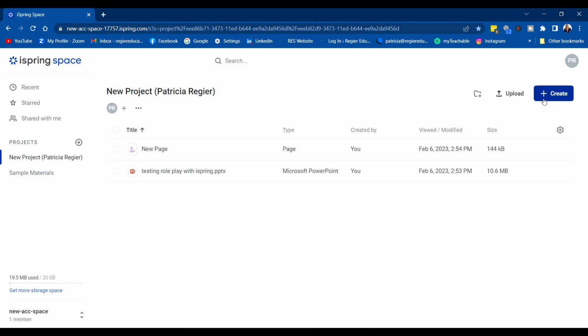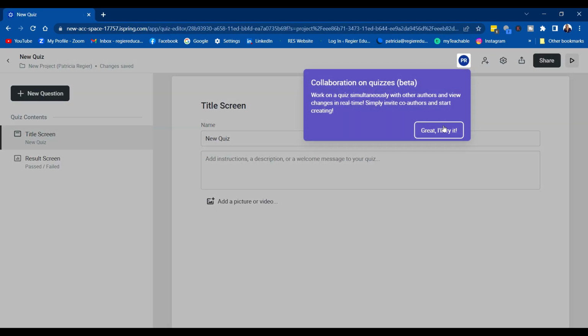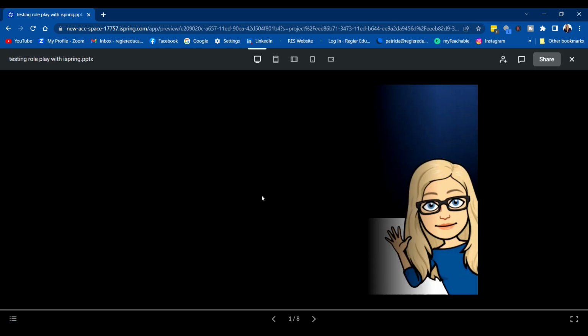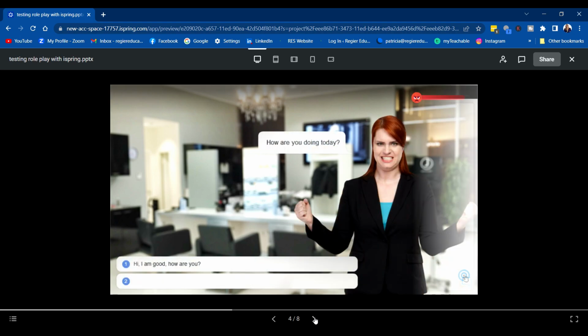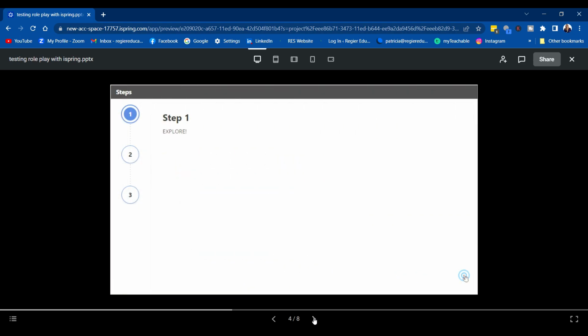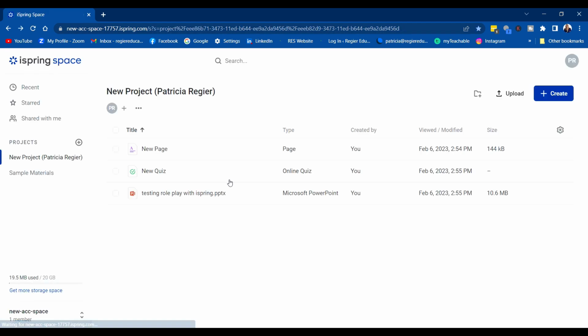You can also create a quiz right here too, and there's collaboration on quizzes here, which is fantastic. And then let's just click here. So this is where you can be sharing the link and the course instead of it being on your desktop, so that you have gone through the course here on iSpring Space.